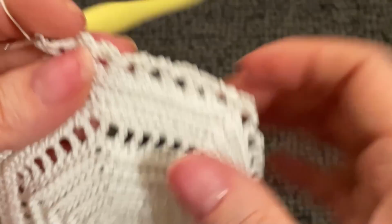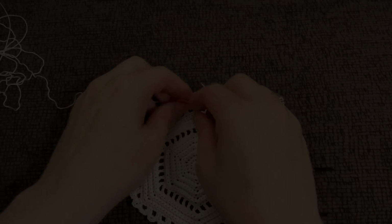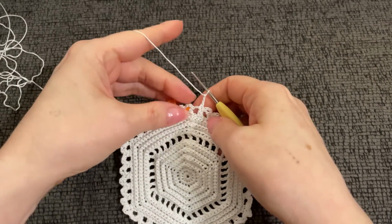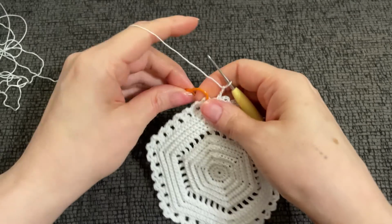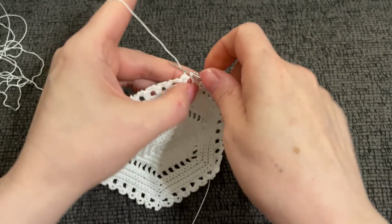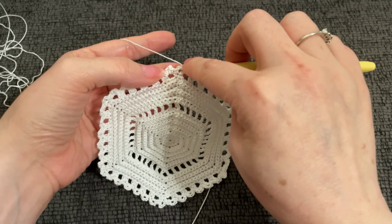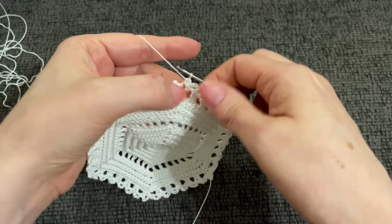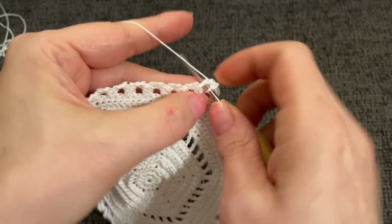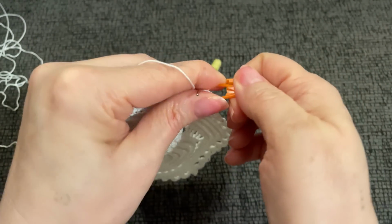So when you get back around to the beginning, come on back and we will start the next round together, okay? Okay, let's go ahead and close off this round. We are working in a continuous round, so I already have my chain 3, go back into the same chain, work my last loop. Now jump on over to the very first loop, which is our corner, and work another corner. There we go. I will mark that.